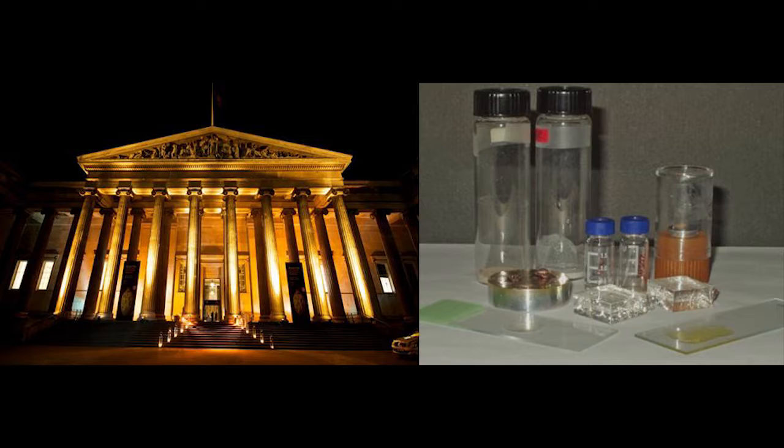Bringing us right up to date with research, this was a paper that was published last week in the journal Nature. And I think it just illustrates the potential impact of molecular investigations, again, in this case, of recently excavated material. This was Linda Way-Richards' work with a number of co-authors. And this was looking at calculus, the deposits, plaque, which accumulates on teeth, in a number of Neanderthal specimens from European sites, including the very famous site of El Sidrón in northwestern Spain, and these samples are from the Cave of Spy in Belgium.